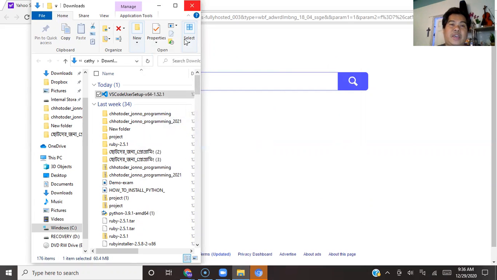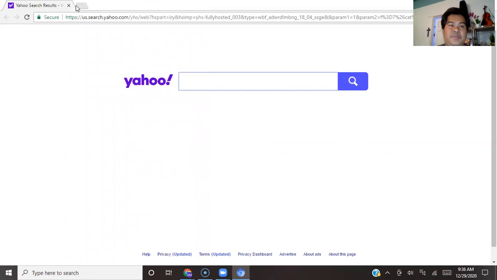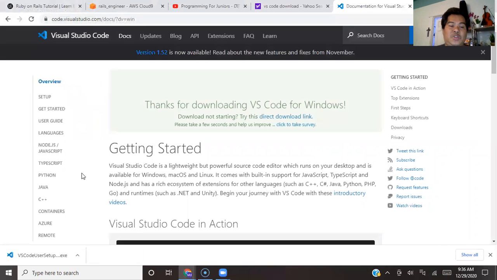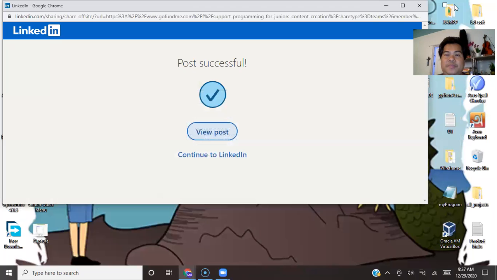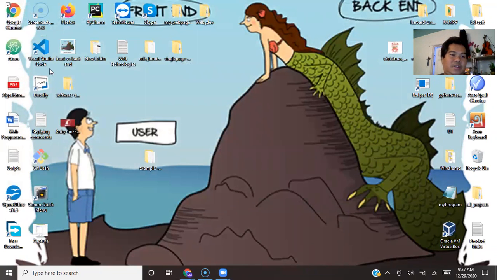And now I can check whether it is installed or not. How can I check it? Either I can go to the desktop of my computer and find this icon. So I can just go to my desktop and check whether Visual Studio Code is available.